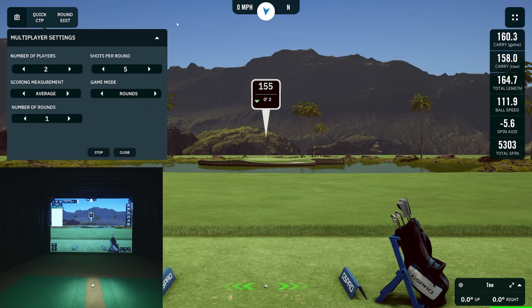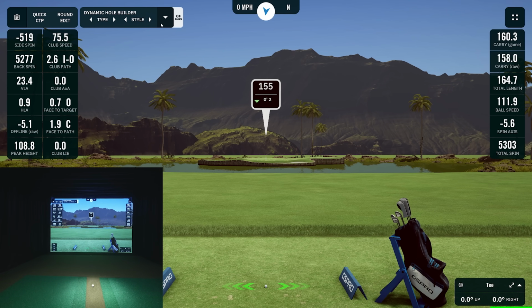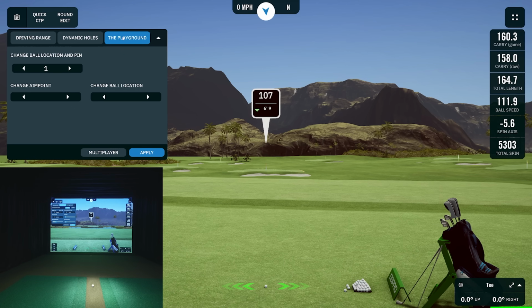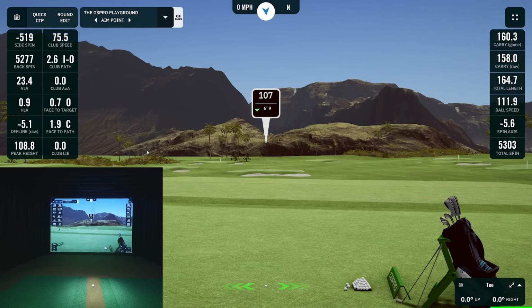And it really doesn't stop there, because I still have to show you this other range that's available called the playground. So let's go ahead and jump out there. So I'm going to just hit apply for now, I think, because once you're out at the playground, what is it? Well, I just want to explain to you really quick.